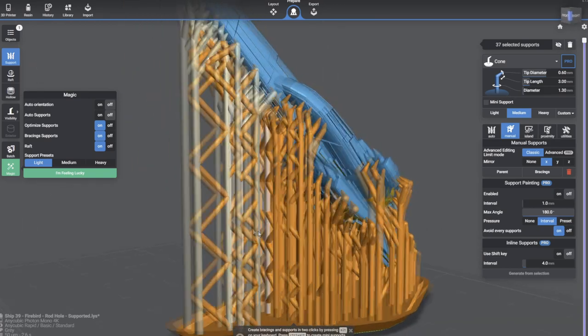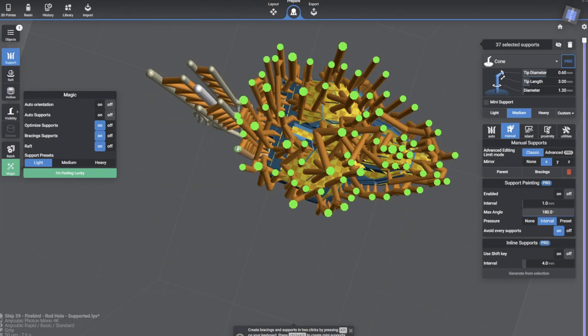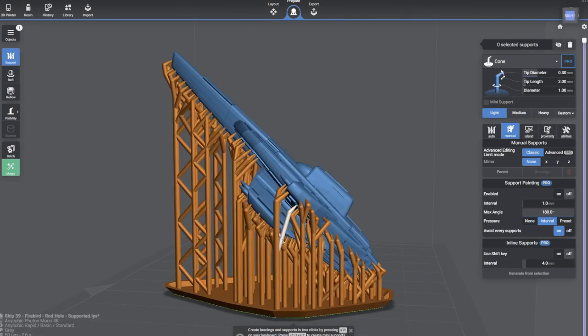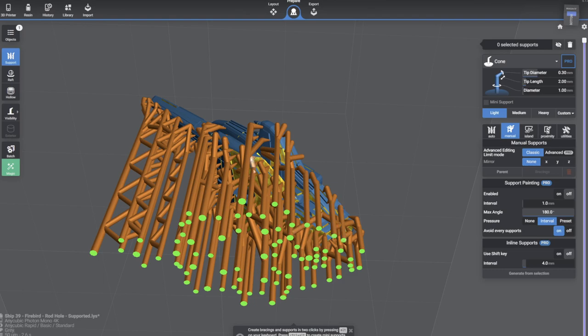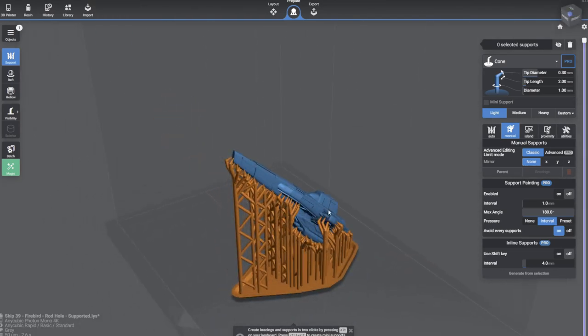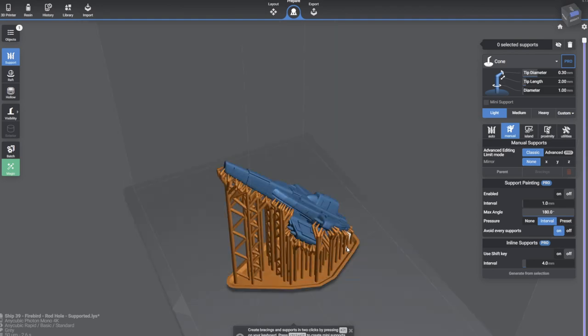So I did a few bracings here too. I just selected some of these and braced them. But other than that, I just kept it optimized but not braced. And these pop off beautifully. Let's take a look at the results of this one and the other model that we supported.